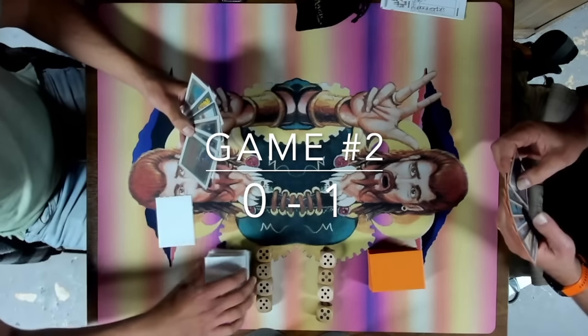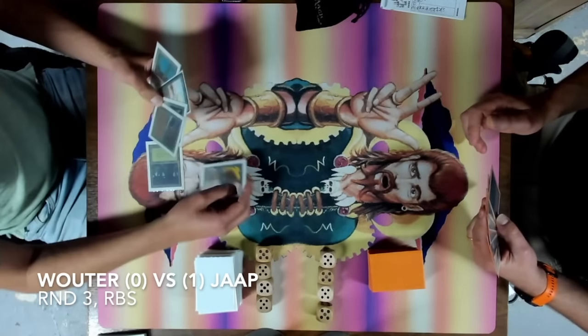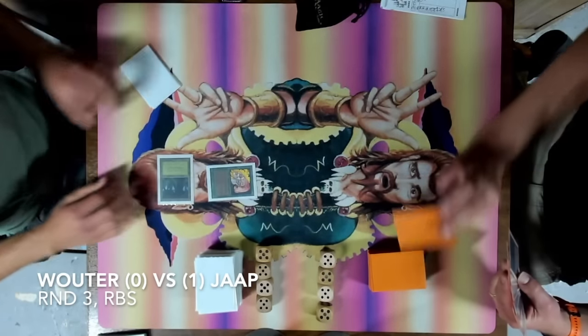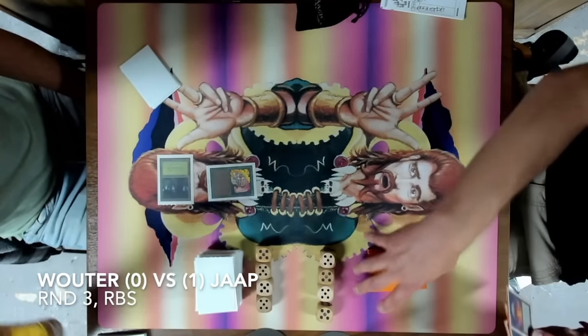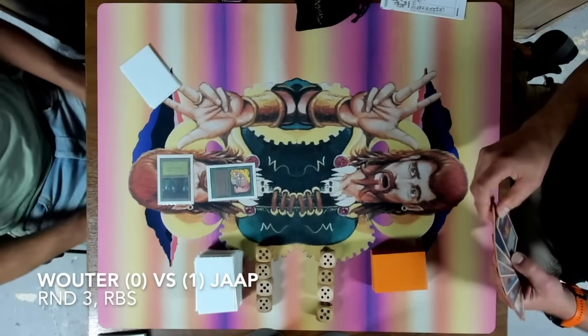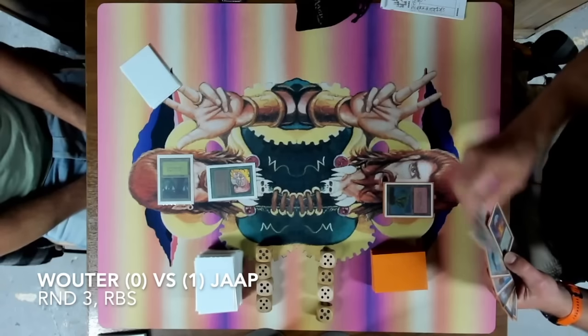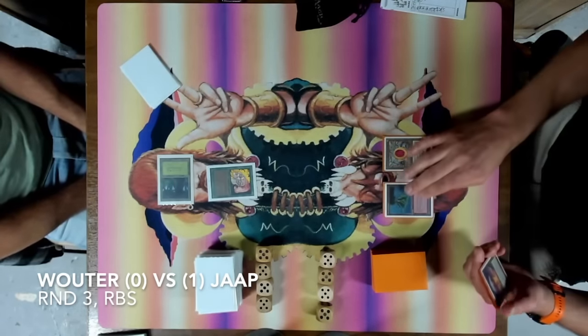So Wouter again on the play here. Ooh, we did take a mulligan though. Starting with a Lanarelle's passing a turn. We also see a Spitting Slug there. A Giant Grove. I think I saw a Script Sprites and another Forest. Let's see if Jaap can have another explosive opener here. Remember that game one opener was insane.